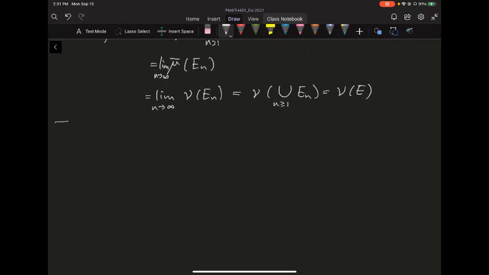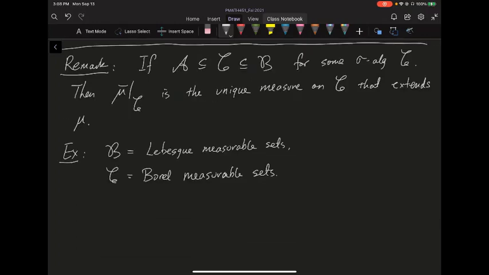All right, just want to do a quick remark. So here is a quick remark about what we just proved. In fact, if we consider some sigma algebra C that contains the algebra A, but is contained in all the mu star measurable sets B, then in fact, you will have an extension of this pre-measure mu, namely restrict your Carathéodory extension to C. And you can follow the same procedure, and you can see that this is actually the unique extension of your pre-measure on the sigma algebra C.